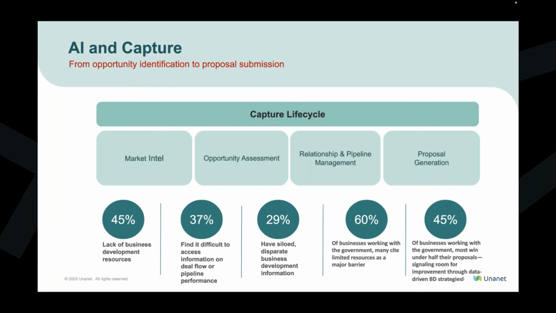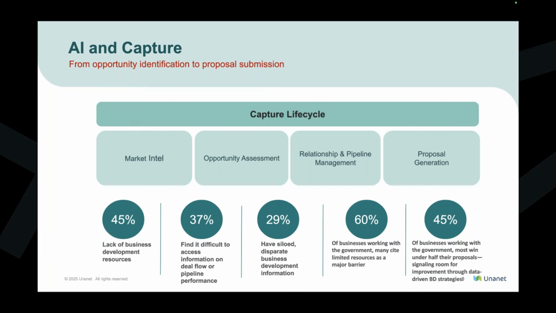We tell organizations, just grabbing a subscription of a tool for one individual on your team isn't enough. If you really want to explore where AI sits across that life cycle, we view it as, okay, there's a lot of components inside finding an opportunity all the way to winning that work. There are many times silos of data that exist inside the workflow, as you can see on the screen. A lot of my institutional knowledge sat with a few folks, they've maybe moved on. How do I make sure that I'm not dependent on just a couple people in my organization?